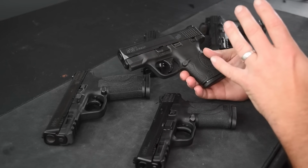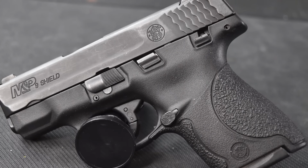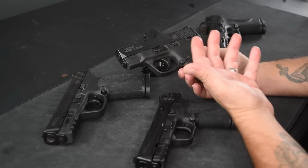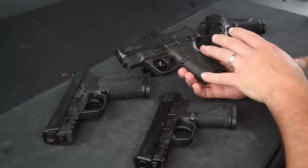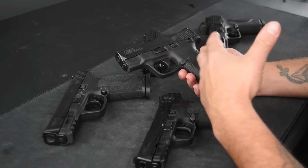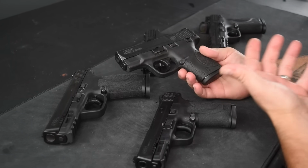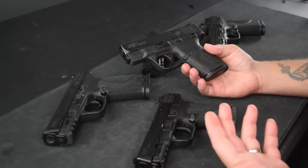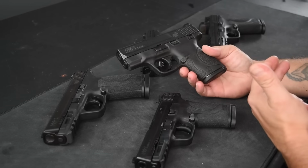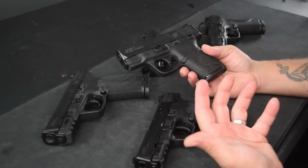Now, it's a little bit dated as far as round count when you compare it to a P365 or a Hellcat. There are things you can do to up the round count depending on what state you live in. One thing that's great about the M&P lineup is they have California and Massachusetts legal models that you can actually purchase, which is really great if you live in one of those more restrictive states. As far as basic specs, you have a 3.1-inch barrel, 6.1 inches in overall length, and 18.3 ounces.